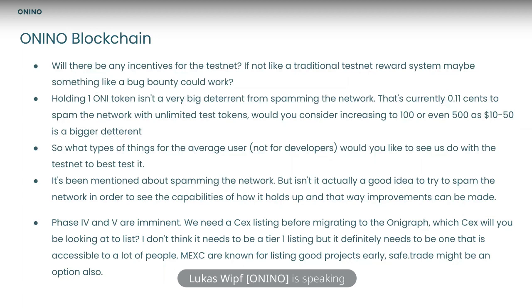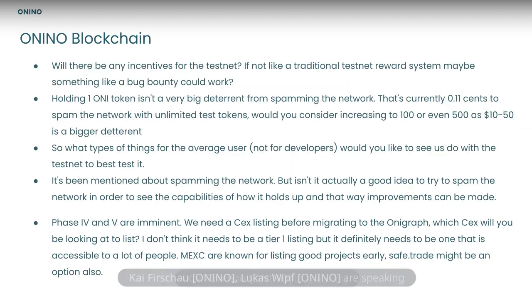And if you've used a few other testnet faucets, you will see the same mechanism present on our ONI testnet faucet. And with that, I will give the ball back to Kai to go over to the next question.